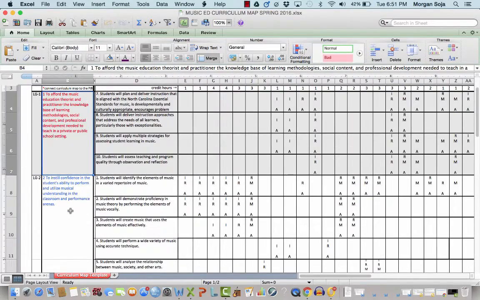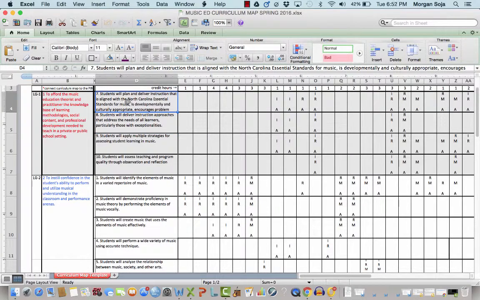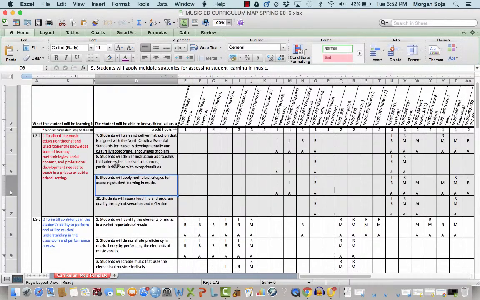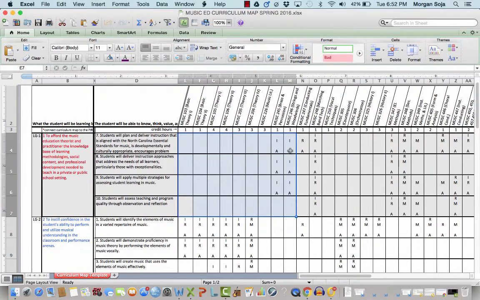The next column over just asks for the SLOs that are associated with each learning goal. That might be a different number, and so I had to go through and sort of delete and add rows here and there because the shading is a little wonky on all of this. I'll be honest with you, I fussed around with the way this looked a lot more than I did the actual compiling of the information.